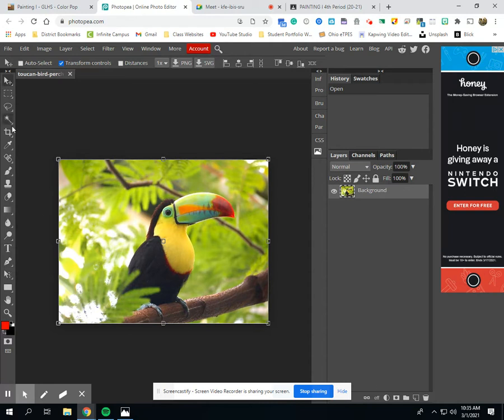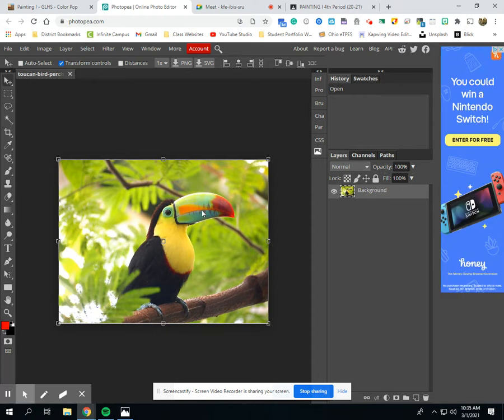All right, first on the agenda, we are going to make a selection. So that means we are going to only select the area of what you want to make a color pop. You can do this two ways. You can select everything and leave out the color pop, or you can select the color pop only, which I think is going to be the more sufficient way, especially if your object is bright and bold, full of color. Everybody's situation is going to be a little bit different, and I can help you on a case-by-case basis if you have further questions. But I'm going to be selecting the thing that I will eventually have as the only thing that will be in color. Everything else will be black and white.